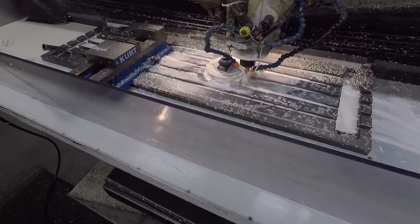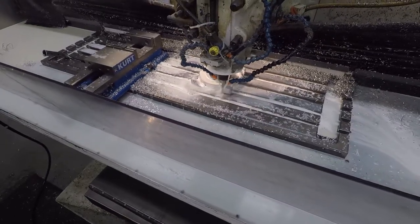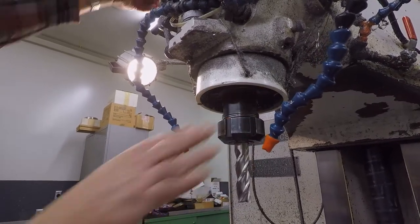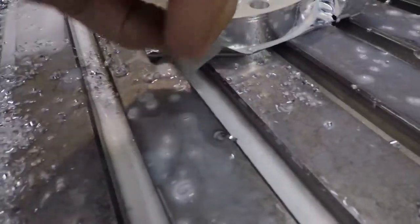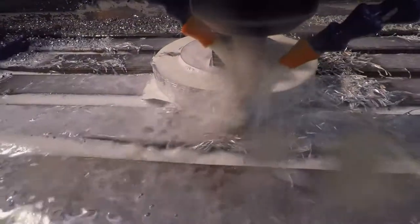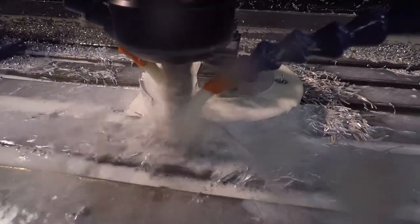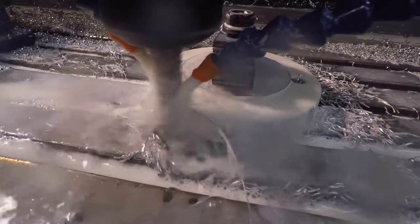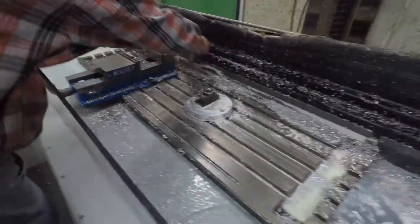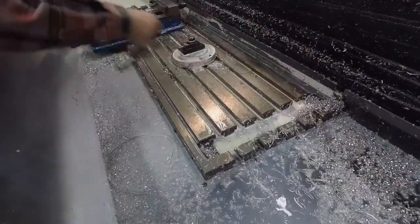Something he has done for many, many years while making parts for his customers. Finally, it was time for the finishing cut to be made. This meant changing out the roughing mill to an end mill. The material remaining in each of the four corners was torn off from the adapter. The next segment of the milling program was then executed. This final pass left a beautiful, clean surface around the outside of the adapter. Now complete, the chips were swept away and the mill bed cleaned up.